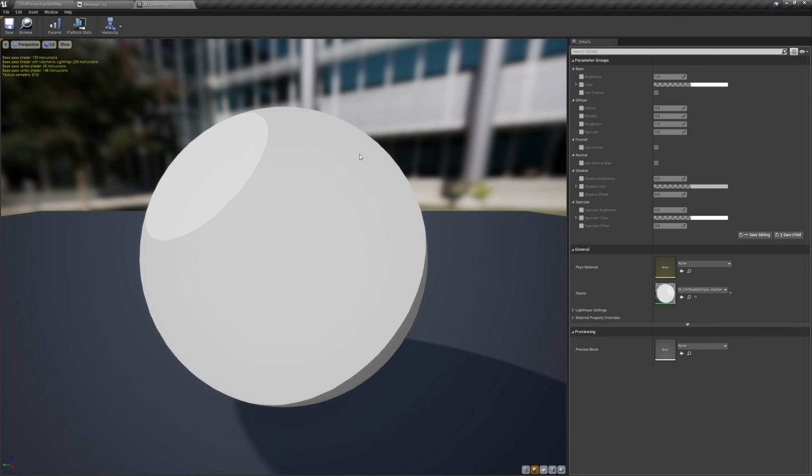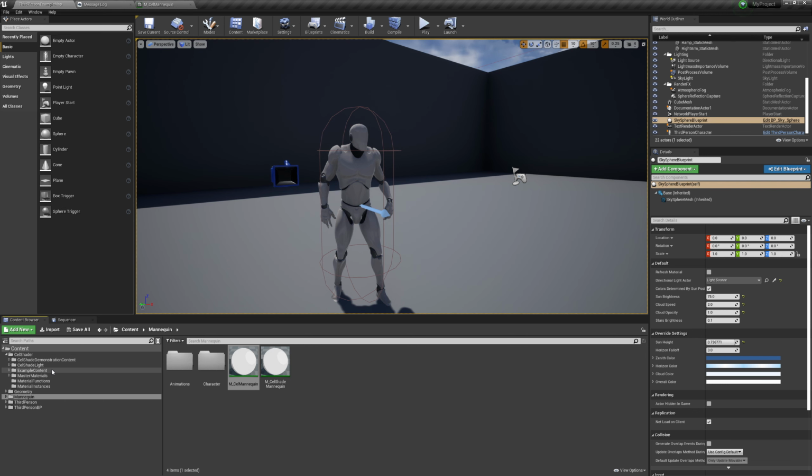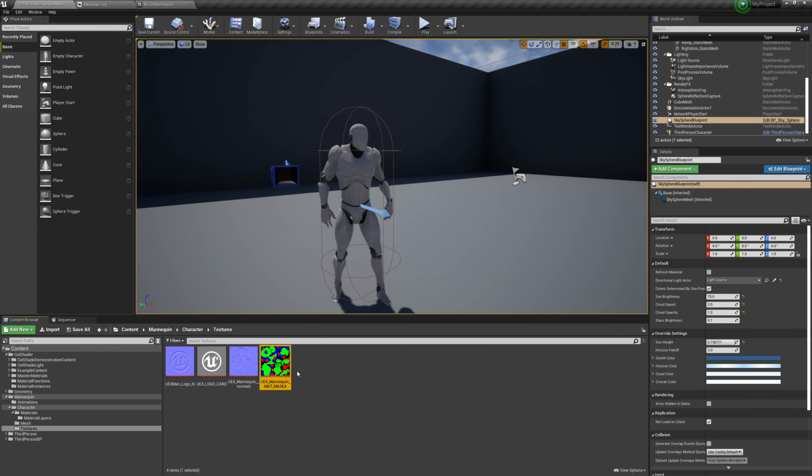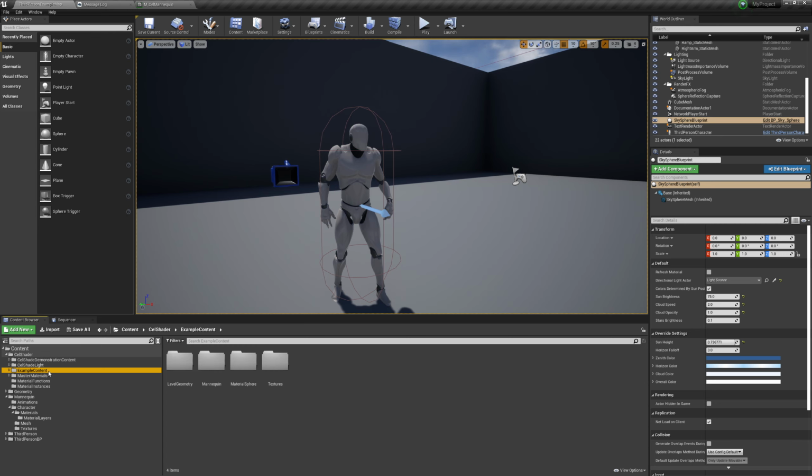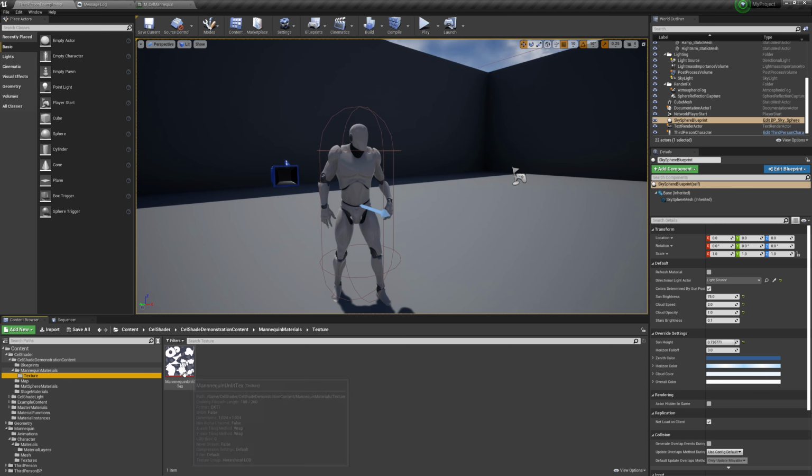And over here, I just want to throw a texture on there. The default mannequin texture isn't really something we want to use. It's this weird color thing because the default mannequin here does some weird stuff with materials. So I kind of made a version of that, which is actually in the demonstration content here.